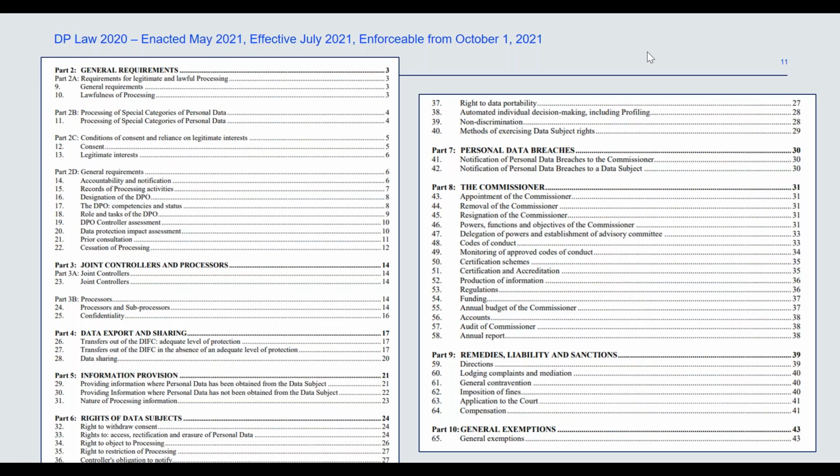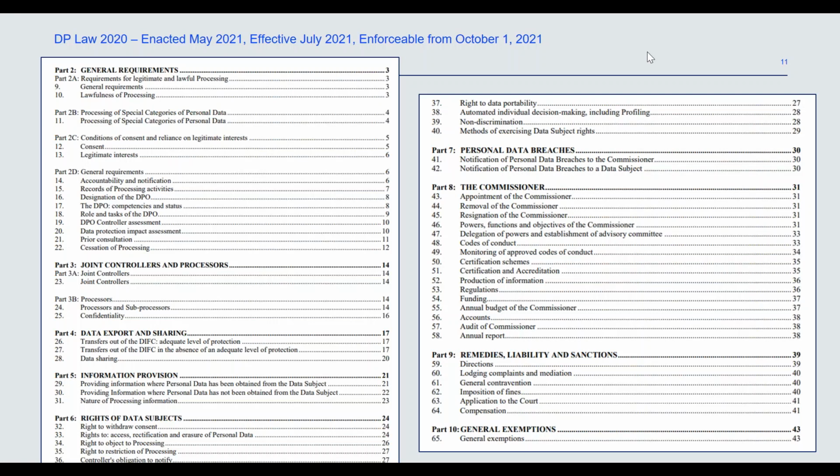Also in terms of employment data, there are certain pieces of information that are quite sensitive that employers process, and again, especially in times of COVID, could really impact your ability to continue working. So we set out that in part two under general requirements, and then if you see part 2D, it gets into accountability issues like records of processing activities, designation of a DPO, doing data protection impact assessments, and other items that you see there, and in fact, notification being one of the first ones, which we'll talk about later as well.